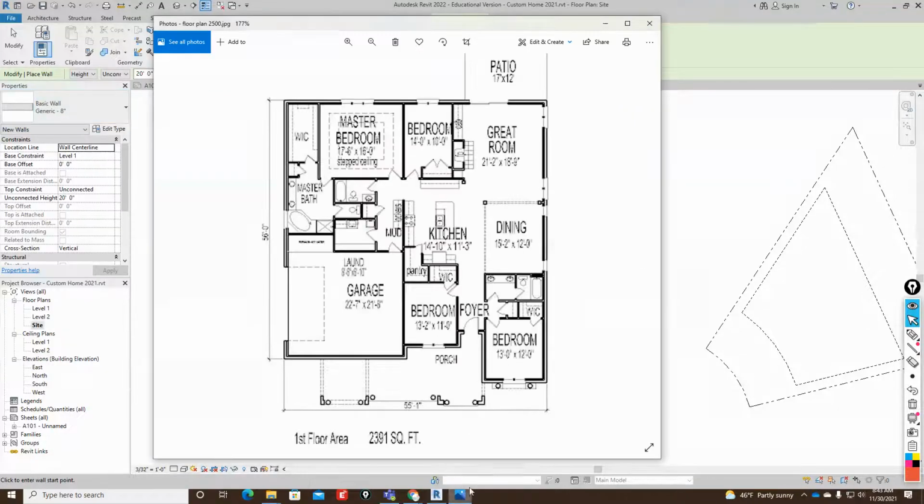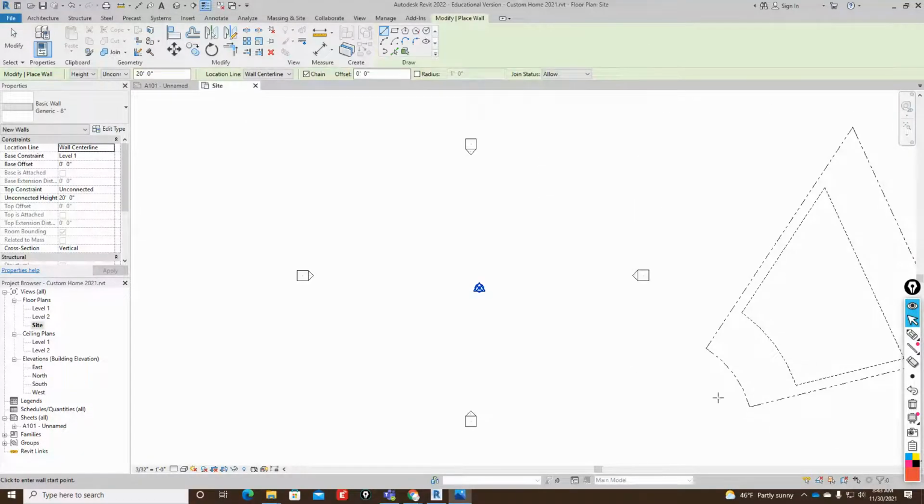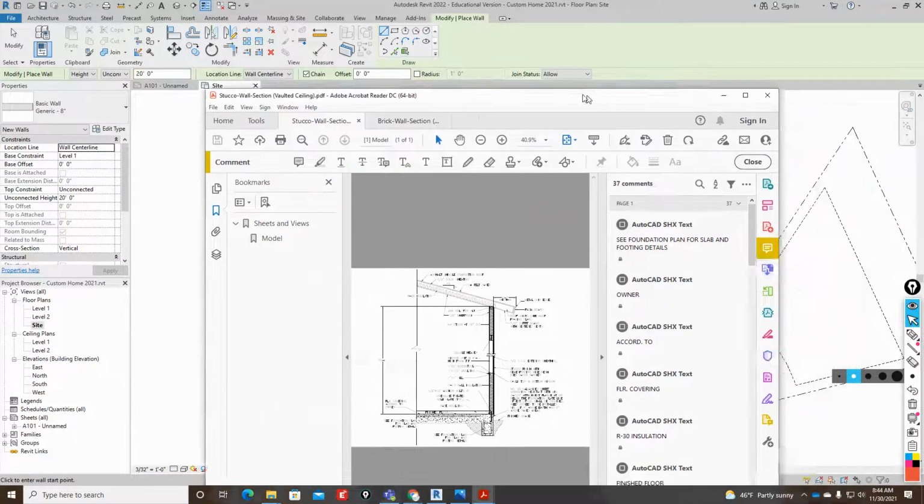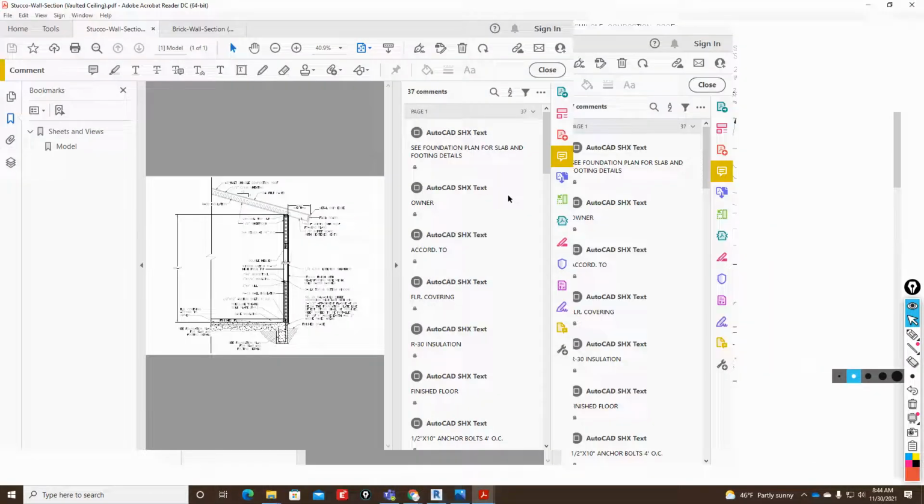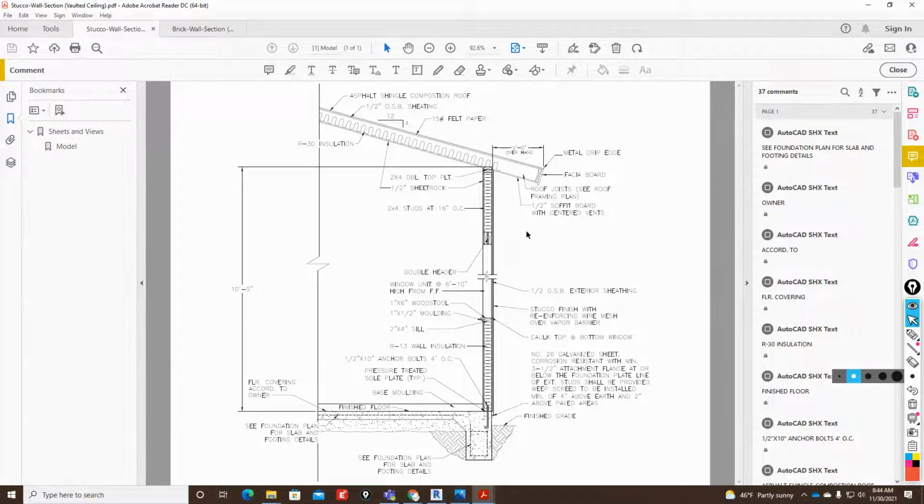And this is what it takes to learn how to use the software. Again, all these little settings and everything that we need to do. So I need to refer to these documents, and the documents I'm referring to are going to be your wall sections. These are the wall sections that we did in AutoCAD, and it's very similar to the type of wall section that you will use here in El Paso. Of course, that depends on the region wherever you're working on. If you're doing a house in Denver, Colorado, or Atlanta, Georgia, you have to follow their guidelines and their rules. Here for El Paso, this is generally speaking what you'll find here.